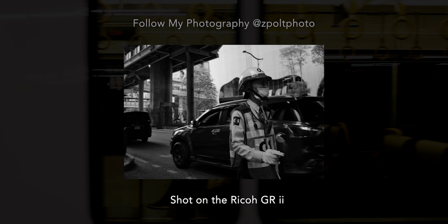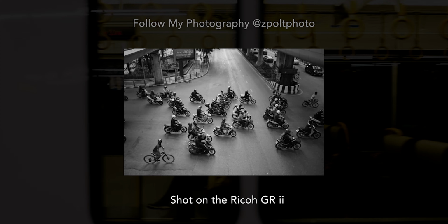So yes, in terms of the image quality, it definitely delivers. I have seen some people actually use this in weddings as a backup camera. So when they need to do quick shoots, there's always an APS-C camera with you. So definitely, yes, image quality is right up there with even your bigger cameras.